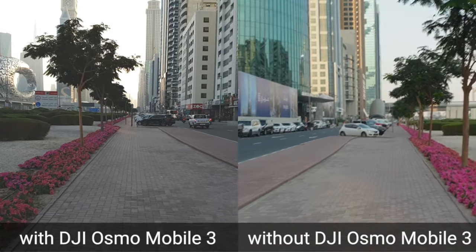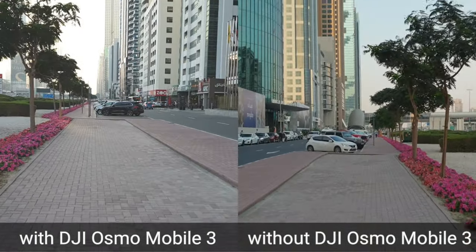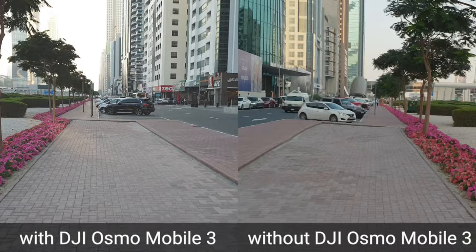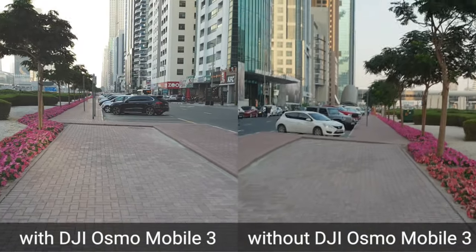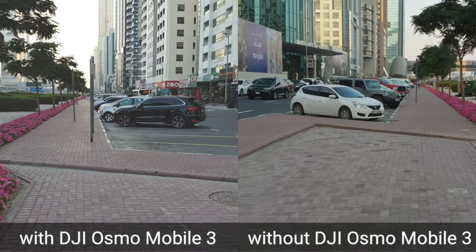And for the running test, as you can see, it's the same. The DJI Osmo Mobile 3 did a great job. And on the right side, for the Samsung Galaxy Note 9, it's not good. The video is not great.